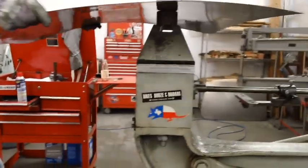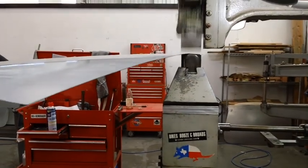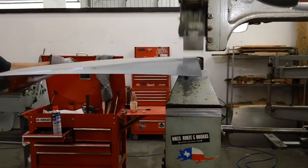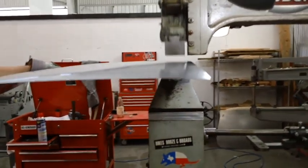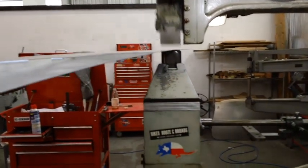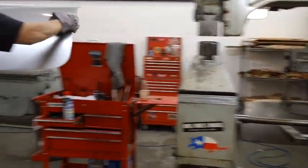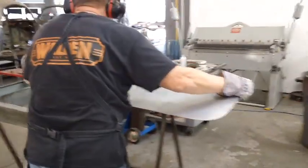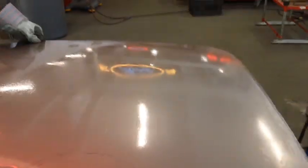Notice that he keeps the machine moving — if you stay in one place, you are going to get a lump there very quickly. By stretching the edge as he's doing now, the panel will tend to flatten out a little bit. So it's kind of like an English wheel, even though it's not really meant to shrink with these dies. In a sense you can shrink by just stretching an edge and bringing the panel down. Look at that oil — it's a very, very thin coat, but it's enough.